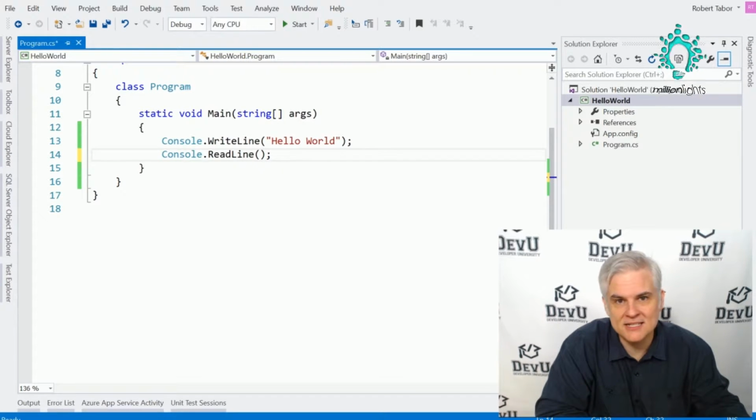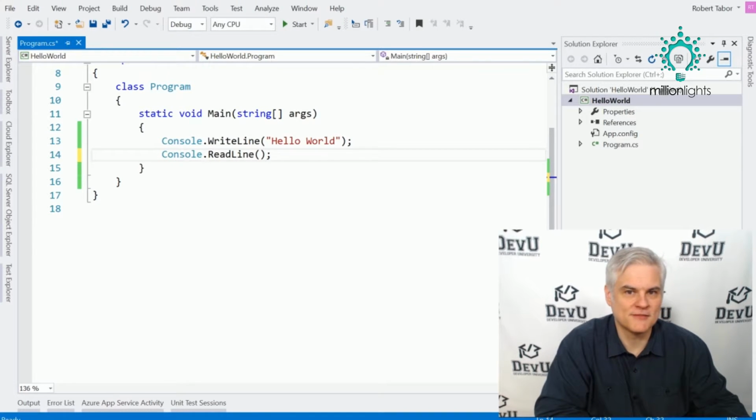Being completely honest, many people learn how to write code, and C# is a fairly easy language to learn. You can do this. You've just got to put in a little bit of time, a little bit of effort to figure it out.